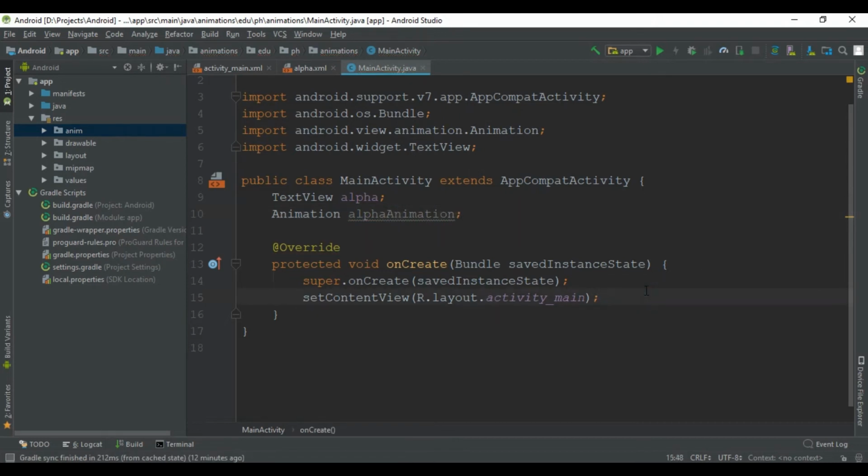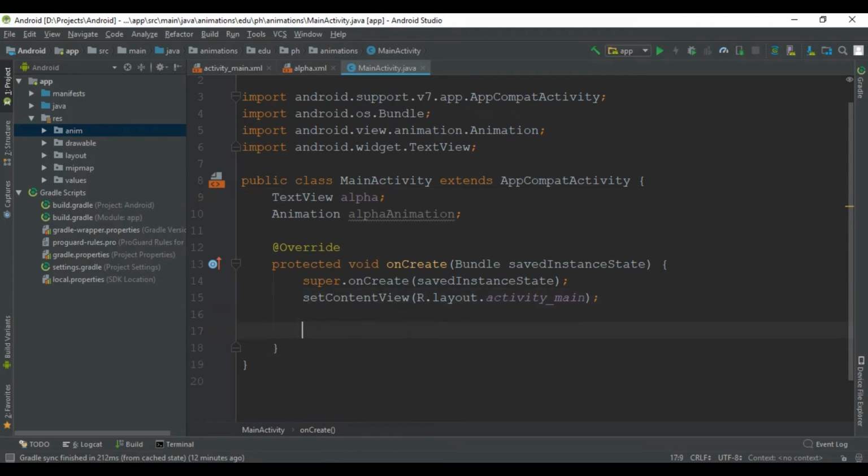Okay. So we have created two variables, which are alpha and alpha animation. So alpha here in our text view will hold the property of our alpha text view.